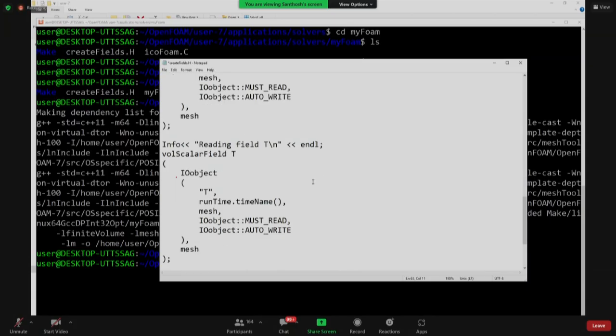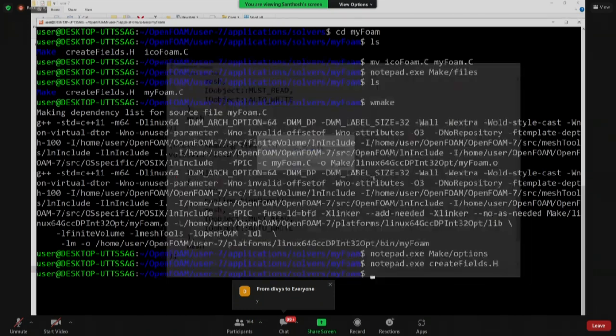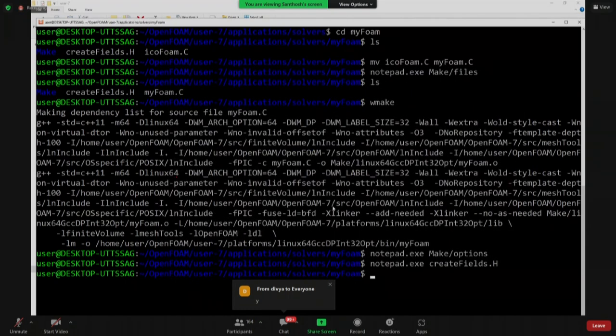People followed? I'm going to close it. So we have added some new variables. One was the independent variable T, and one is a user-defined variable, that is DT.